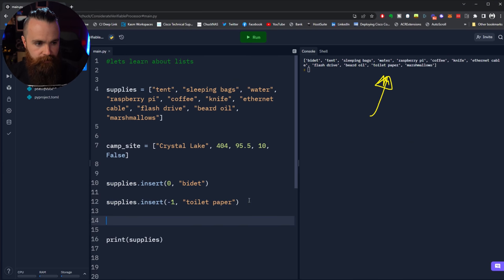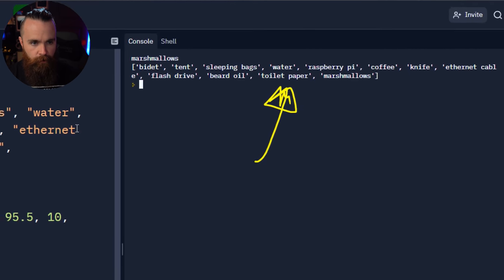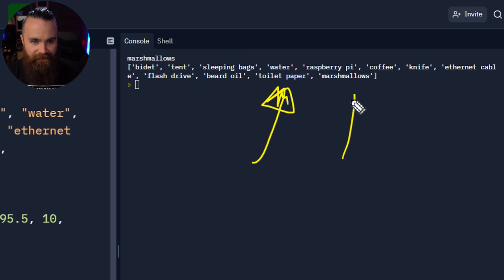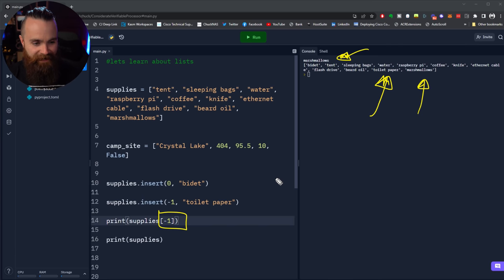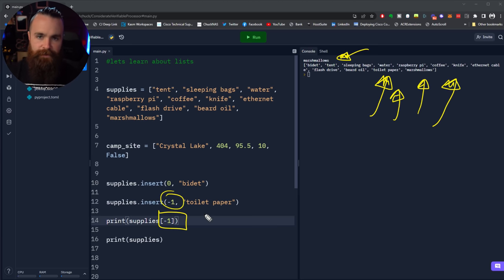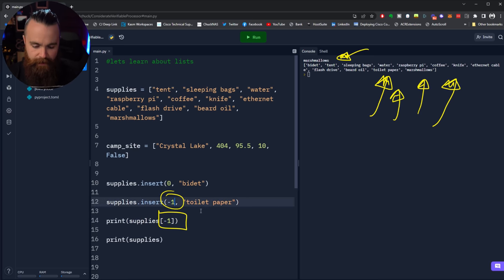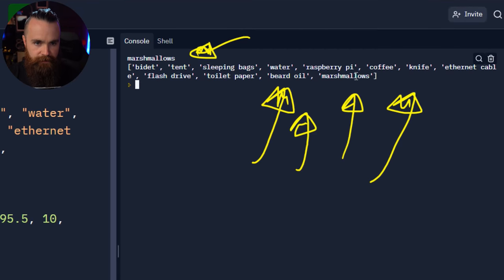Now, this might have been a bit confusing because in our previous video, if we wanted to print out the last item in our list, we would do this. Print supplies, use our brackets, and reference the -1 index. Run our code, and -1 absolutely means printing out the last item because there it is right there. Marshmallows, they're delicious. However, it's a bit different when we're inserting data because normally when we're just adding data to our list and we're not using the insert method, it'll always go down here at the end. But with insert, if you wanna have it go just one before the end, we're gonna use -1 and so on and so on. So if we want it to be third from the last, well, I mean, you probably got that right. It'll be -2. Let's run the code. There it is, third from last.